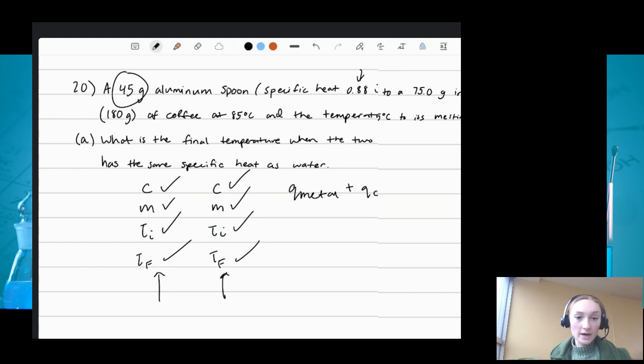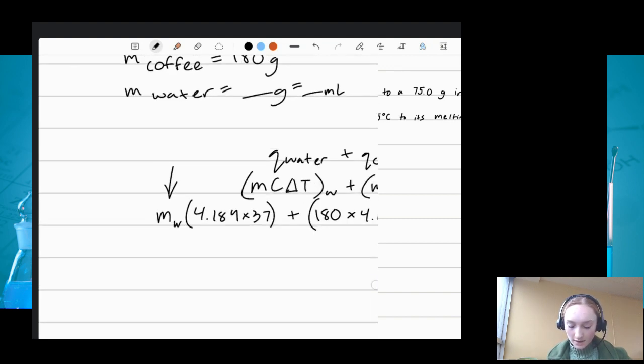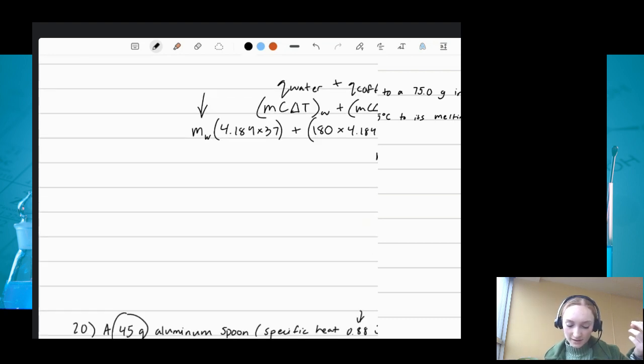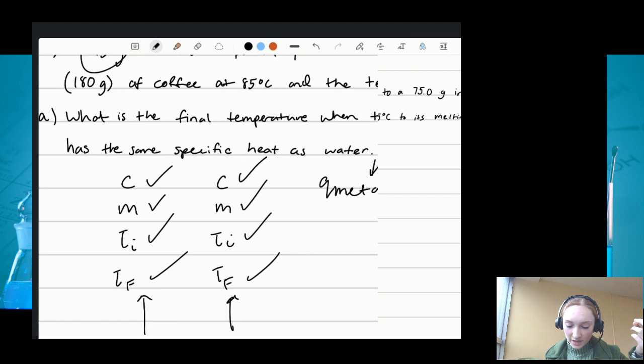They share that value anyway, so we are going to write out this equation and then solve for TF on one side to make it a little bit simpler because it's in both terms. In the last problem, TF was only in one of the terms, so it was easier to solve once you plug in everything. But if TF is in both terms, it's better to set up everything to solve for TF algebraically before you start plugging things in. That's just a matter of how you like to solve things. So we're going to go ahead and do that.